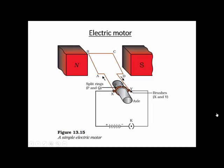In the last class, we talked about the electric motor and saw how it works, on the principle of Fleming's left hand rule, isn't it? Because of this current, this coil was moving. First the side AB came up, then it went this side, then the side AB, which was here on the right hand side, went down. Then AB again came on the left, then it came up and likewise it went around.